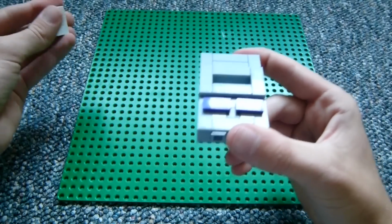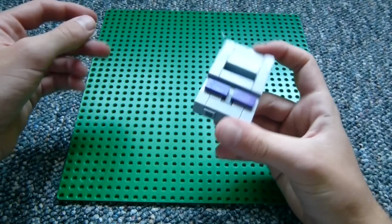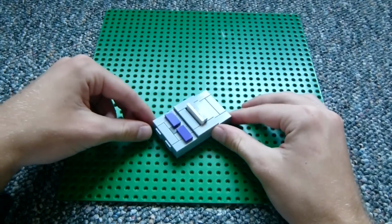I considered trying to make it do that, but I realized that's just too hard to do in this kind of scale. But anyways, we can place our cartridge in, and our mini Super Nintendo is complete.